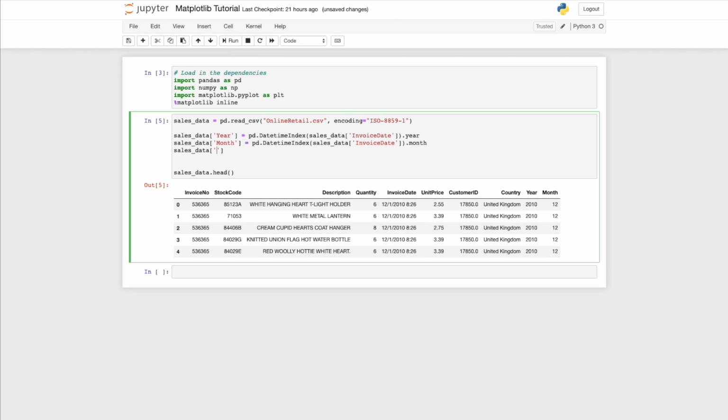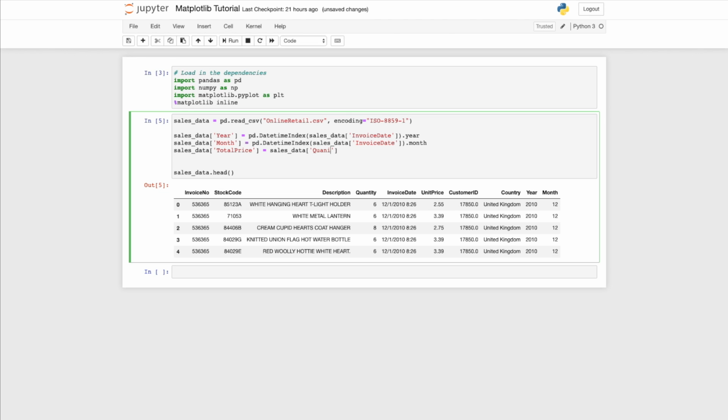Sales data total price equals sales data. And the total price will be the quantity multiplied by the unit price.